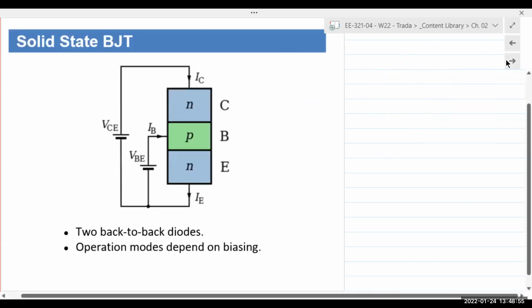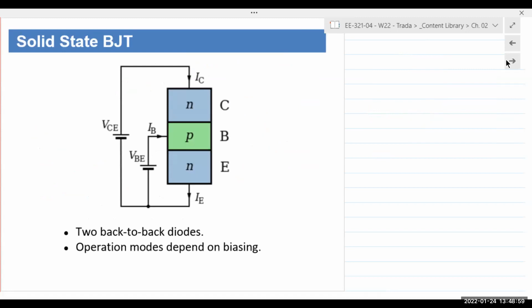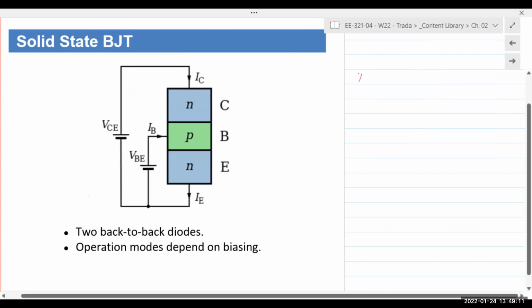So when we actually want to operate a transistor in a circuit, we apply a certain amount of voltage to it. That voltage is external to the device, and we call that external voltage a bias, also known as the biasing voltage.